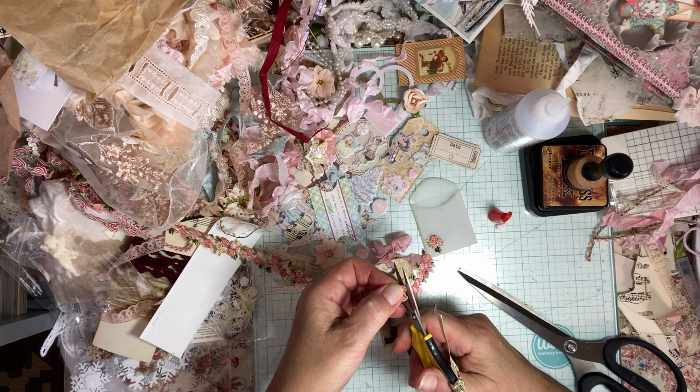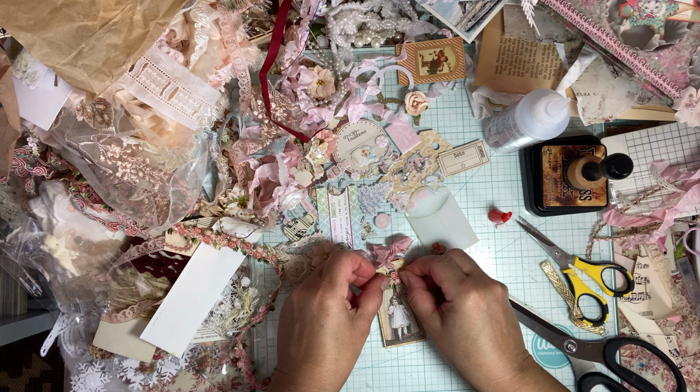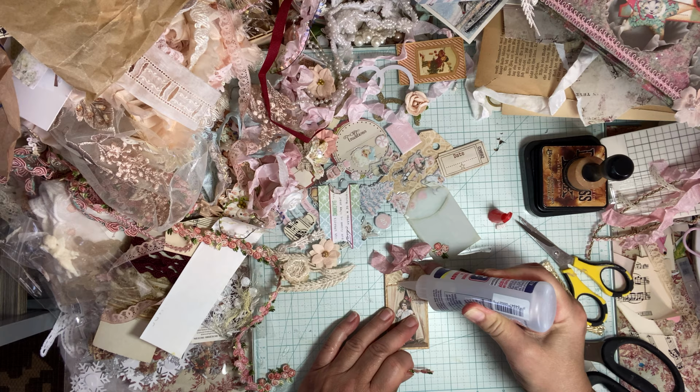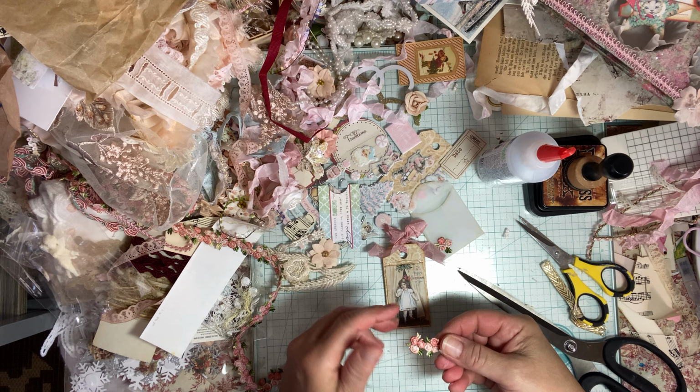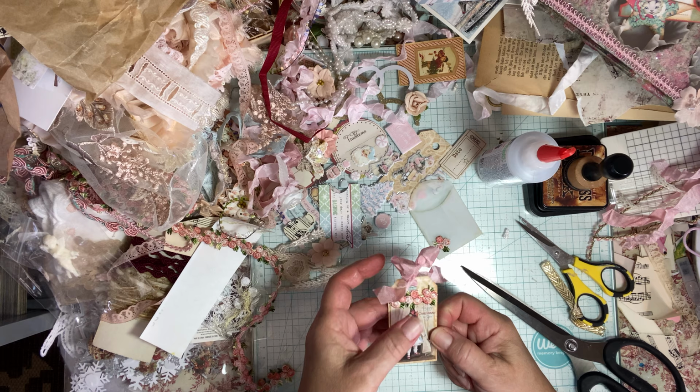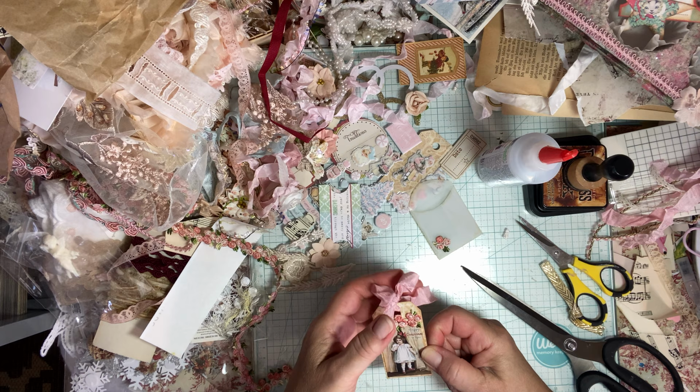Okay. I really, really like that. It covers up some of that big ginormous hole right there. That's what I'm gonna put. Let's see, I'm just gonna put it on here. Cover the glue. I think it's this side. Oh my gosh, that looks so much better. It was too plain. Just too plain.